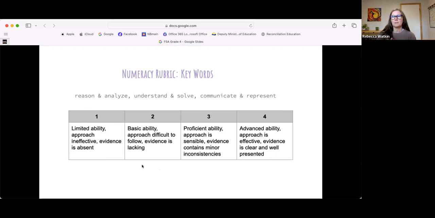So I'm going to keep this slide open, but we're going to start to take a look at the questions and the exemplars themselves. My way of working is that we'll read the question, and then we'll take a look at the full exemplar from the scoring guide.